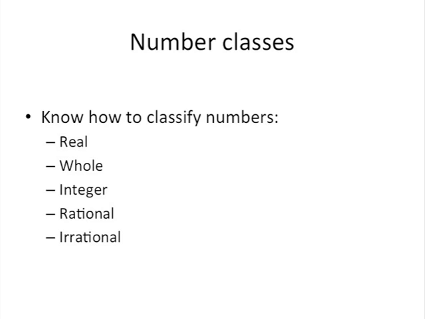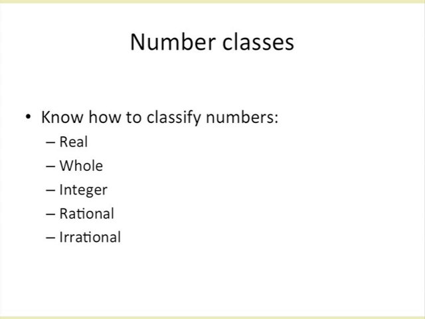Rational means that it could be written as a fraction. Irrational means it cannot be written as a fraction. So our irrational numbers are typically like pi or special numbers like that, or ugly square roots like square root of 2. Okay? So on your test, I will give you a number and say, where does it belong? So for example, if I gave you 7, we want to say, in which ones of these does it belong? And it's going to belong in more than one. So we want to give all of the possibilities.